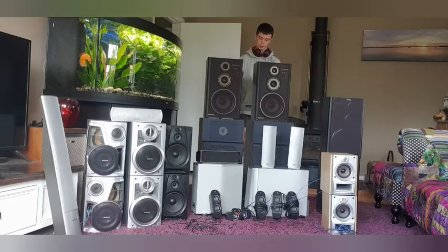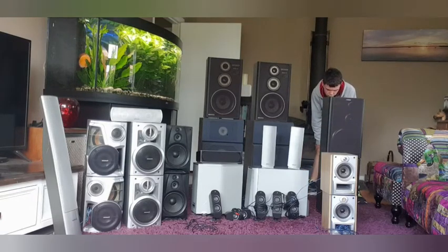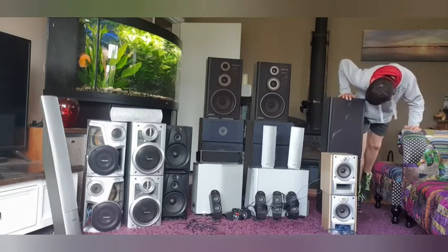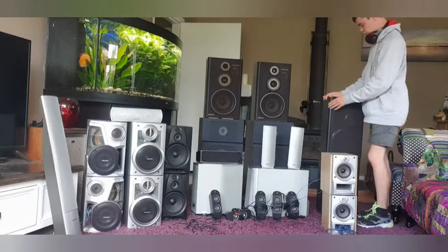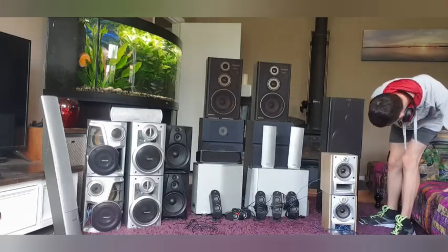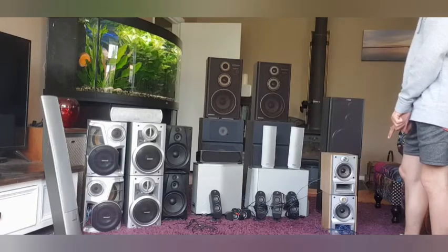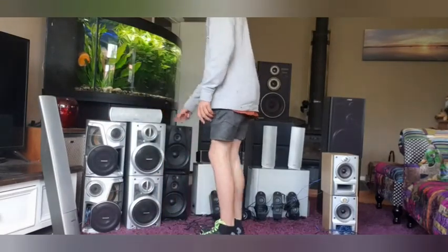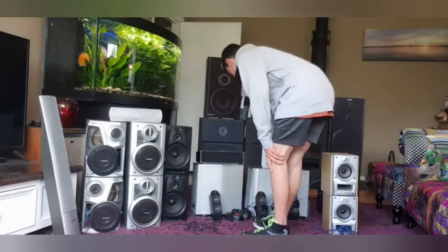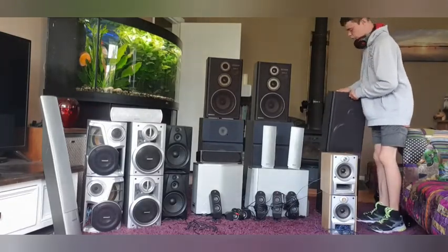I'm definitely going to do a separate video on these two as well. But these ones here are the SS-D22s, Sony. Three-way speaker system with two tweeters actually. With a real tweeter, I'm surprised. And the covers don't come off unfortunately. But they look pretty cool though. Done this, done that, and those, done these. We've done these. Not these yet, so we're down here. Then with these speakers here, guys.